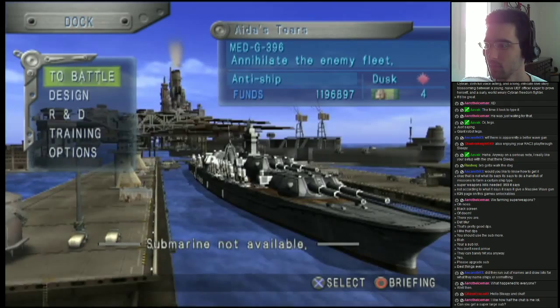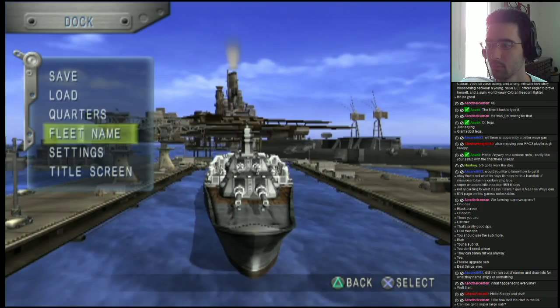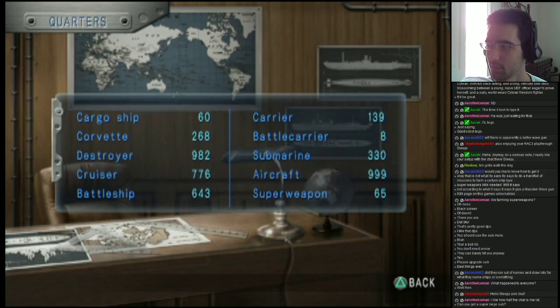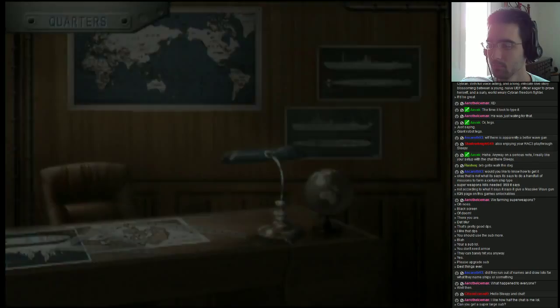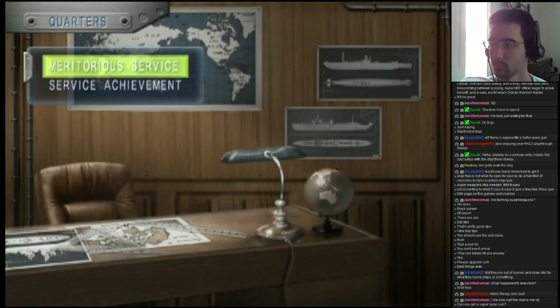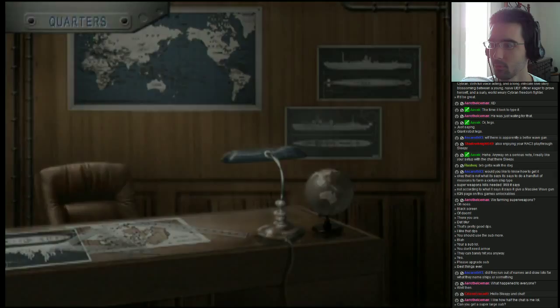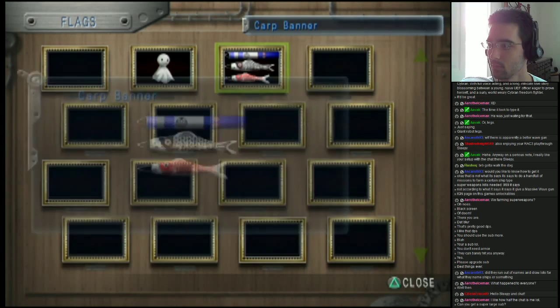Cruisers, I don't care about. I wish it told you in the crew quarters. I don't think it does, though. It tells you this: I've killed 65 super weapons and 8 battle carriers. Because freaking battle carriers. It'll tell me my rank, but it doesn't tell me what the next one requires, no. We are 4th class. I wish it did tell me the next rank. I also don't think it tells you what these flags do, no. Because some of these flags actually have special properties about them.